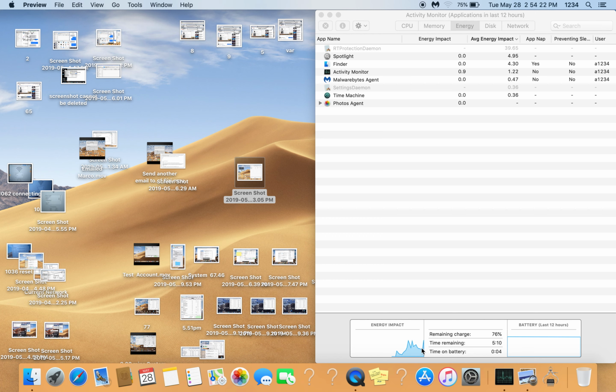Look at that, it's going higher. Oh, even higher now. So 75% of battery power lasts 5 hours.